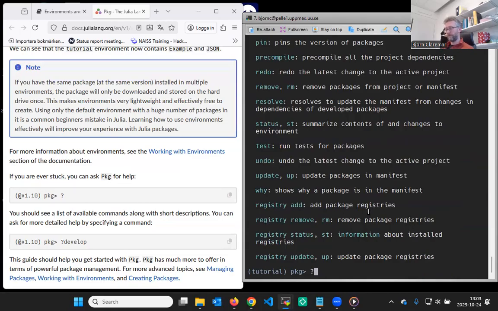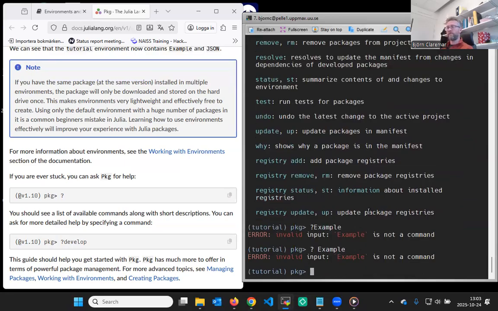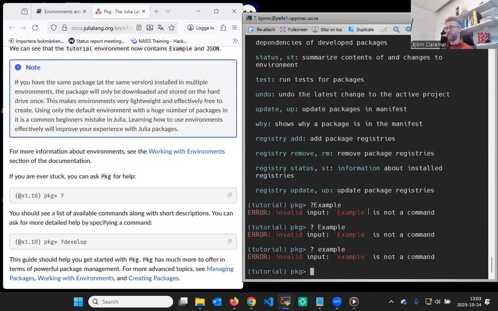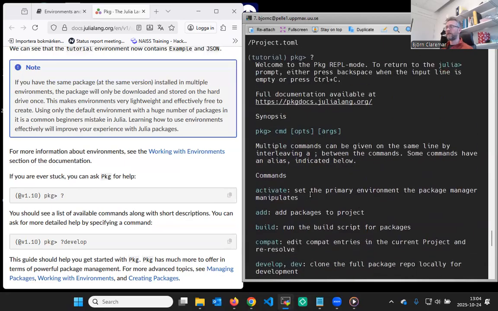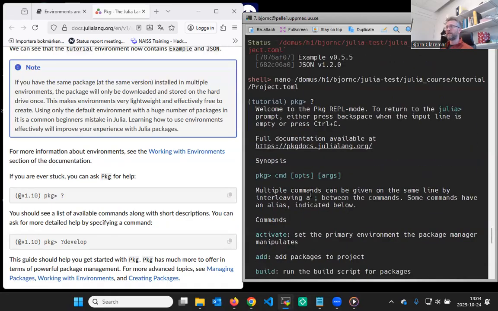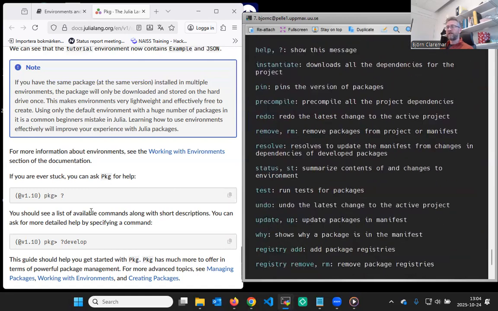So let's do sample. That doesn't work, so we should probably, yeah, so this is in the packages.